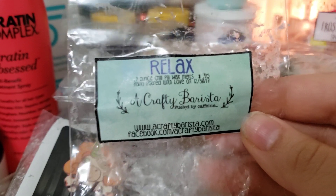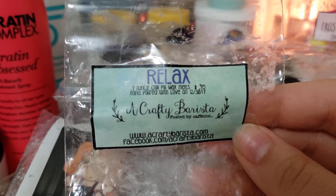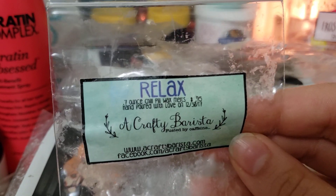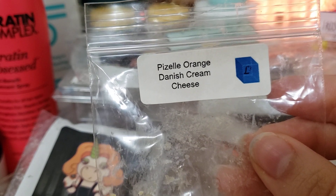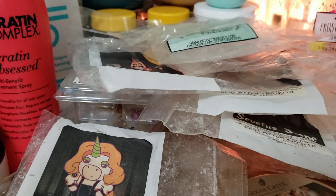We have Relax, which was definitely a very herbal, medicinal lavender. It came in a little pill shape which was so cute. If you don't like herbal or medicinal lavender you would not like this, but I find it relaxing. We have Pizelle Orange Danish Cream Cheese - this was okay, nothing amazing.